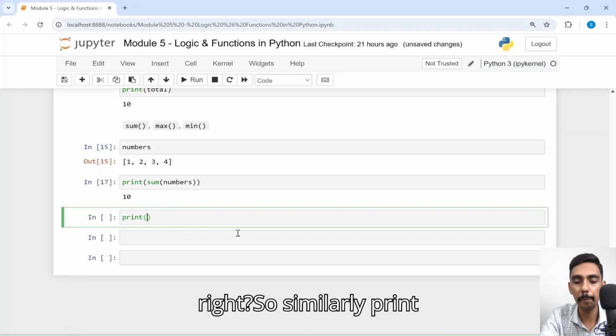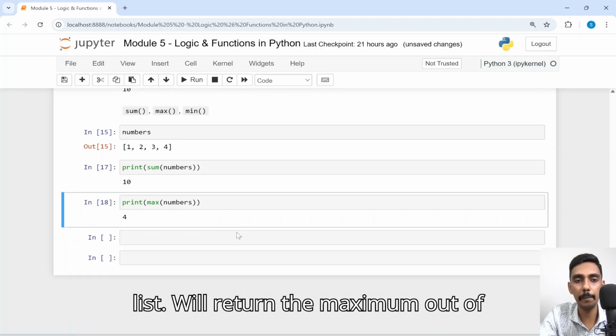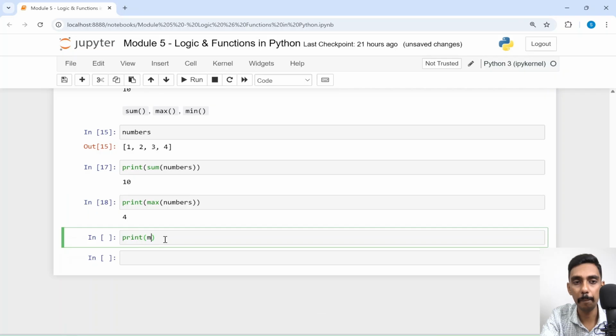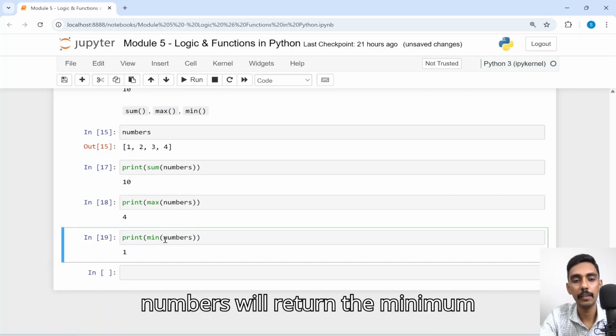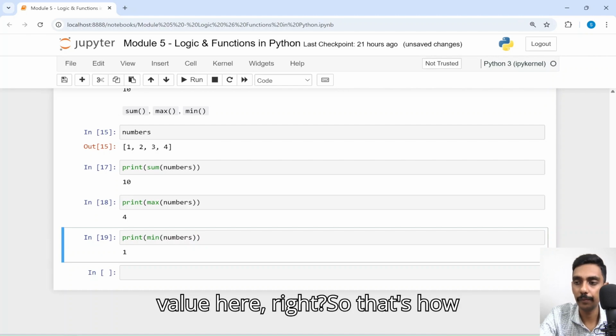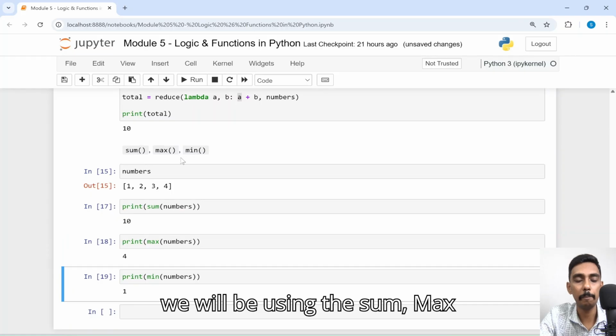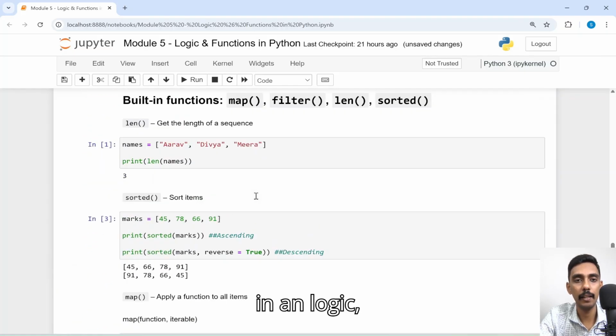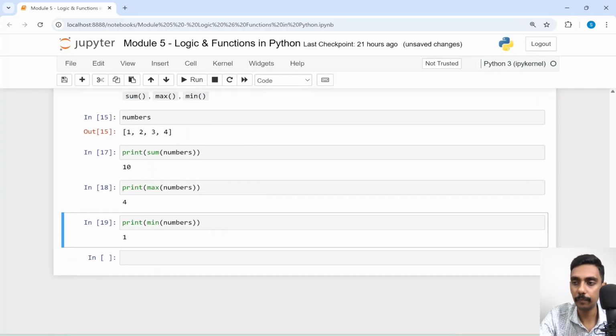Similarly, print max of the list will return the maximum out of this list. Similarly, print min of numbers will return the minimum value here. So that's how we'll be using the sum, max, and min functions in logic.